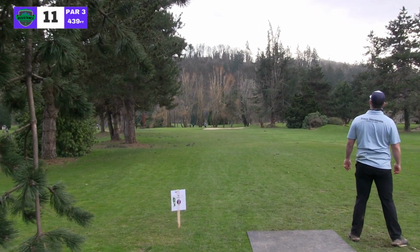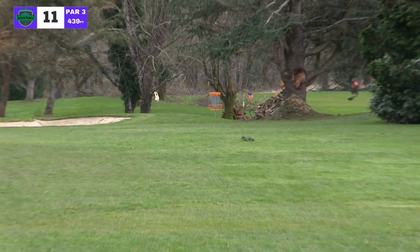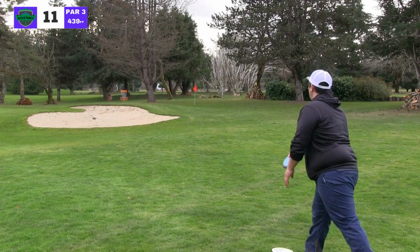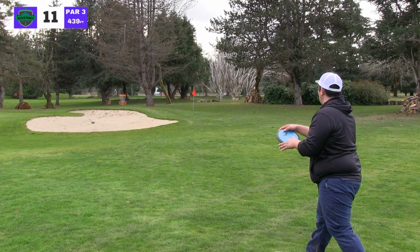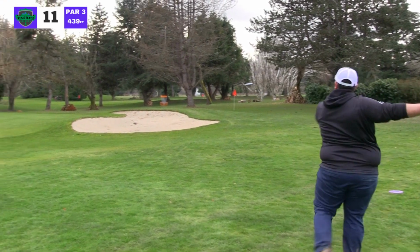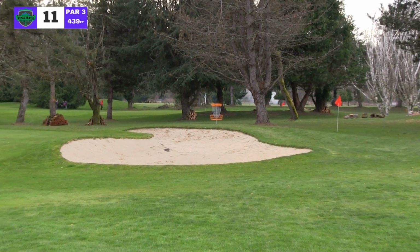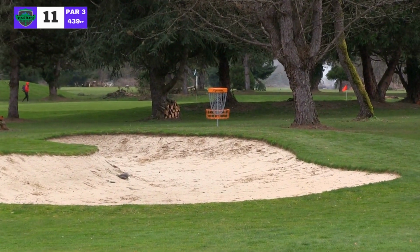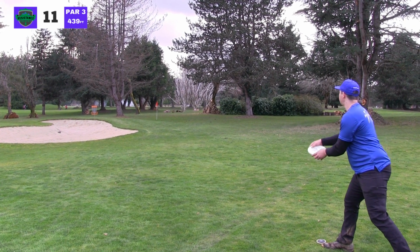That's a smart play, because I know if you really connect on that, you can get the tracker there. Anderson maybe thinking the same thing, but kind of low out of your hand. Andrew going back to the Nova well. And that looks just fine, just pitching up for the par. Terran, same thing.